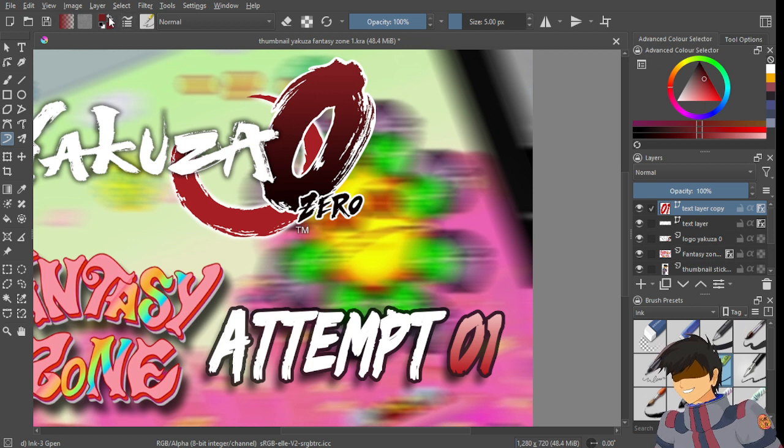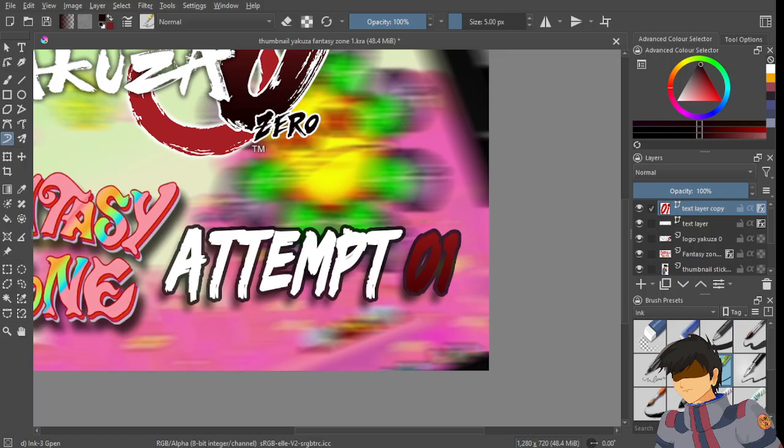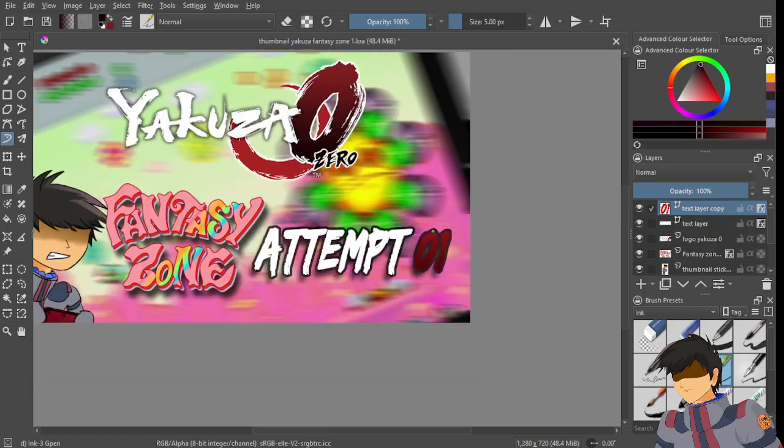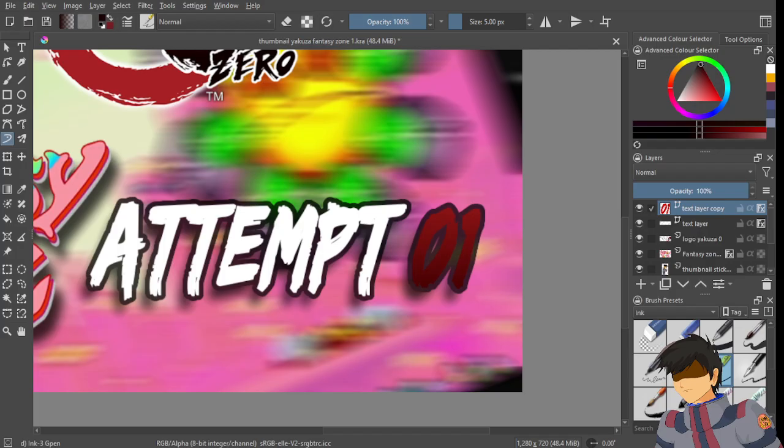Foreground, on the other hand, is going to be just the layers. It doesn't work.